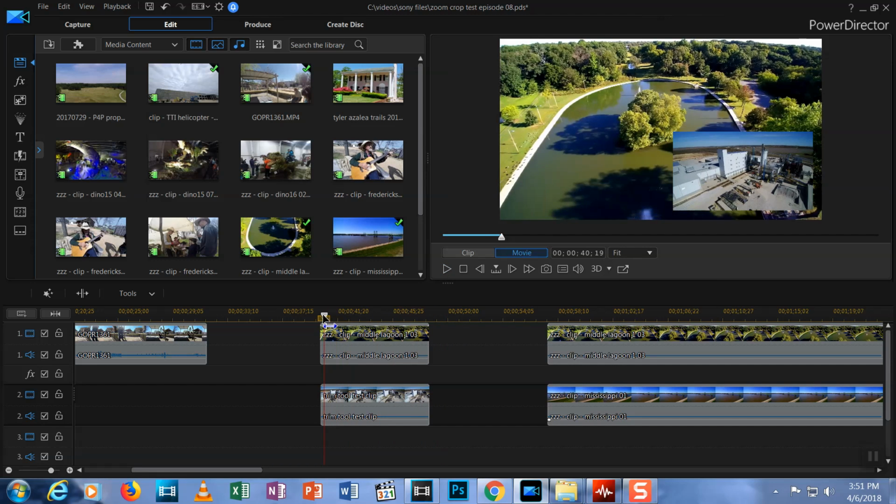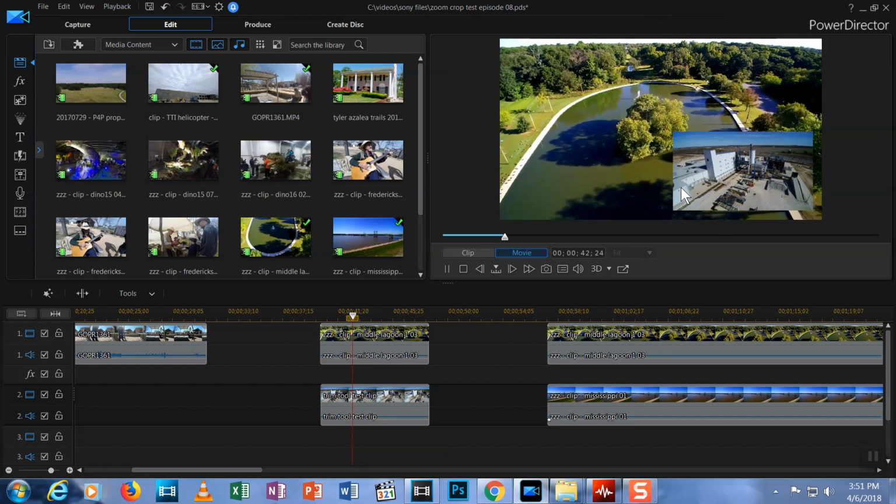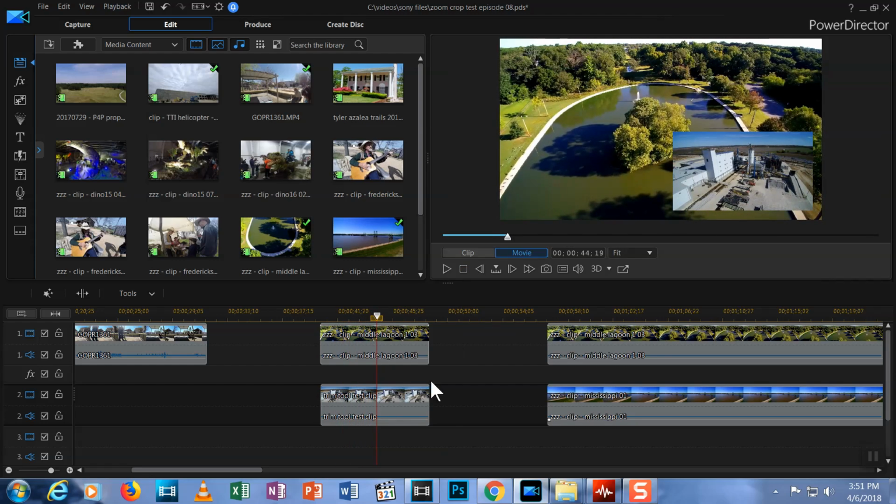Notice something though. We lost all the benefits of the zoom we did earlier. The inset image is fully displayed, including the left edge where the landing gear appeared. Zooming in and out with the edit screen is fast and easy, but it is limited. You can zoom and you can create picture-in-picture, but you can't crop your inset clip during picture-in-picture. To do that, we need to use a different tool. And this leads me to the second tool that performs zooms and crops, which is the Crop Zoom tool.